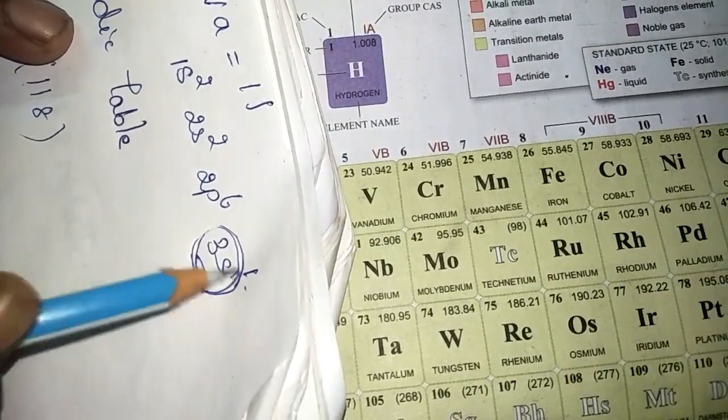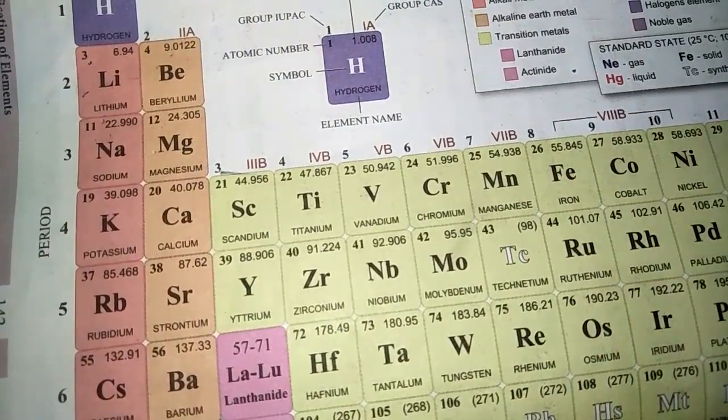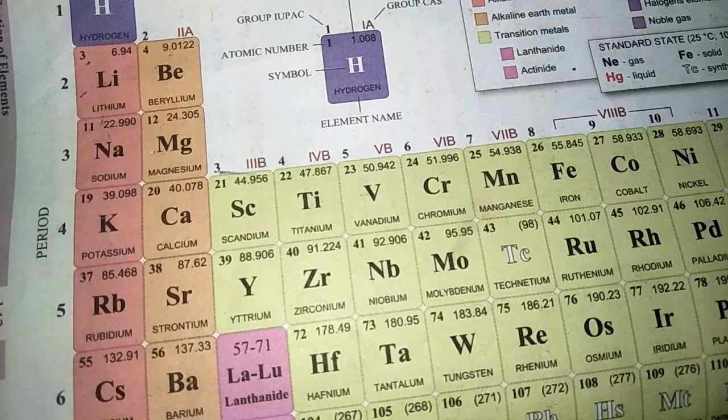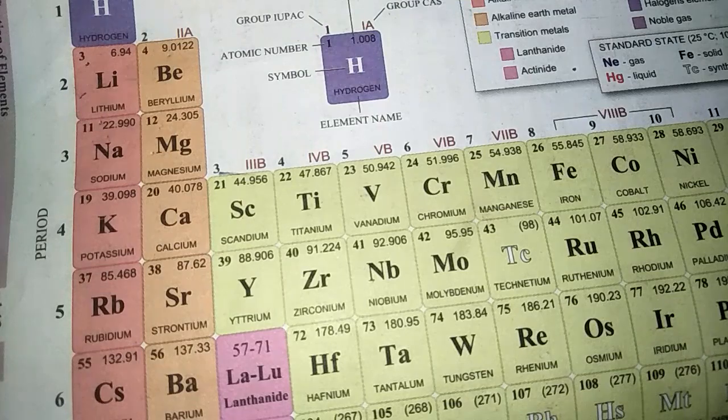The S subshell, yes. So if you write the electronic configuration for all the elements in group 1 and 2, it will end in S. So it is called what block? S block elements. Did you understand? Only these 2 groups are called S block elements. Like that, P means it ends in P, D means it ends in D, F block elements end in F. That's why the names are given as S block, P block, D block and F block elements.